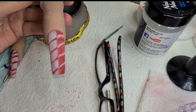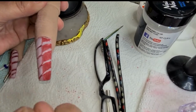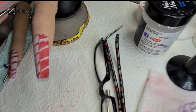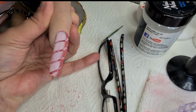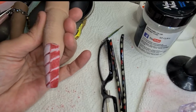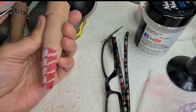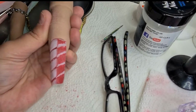I just get what I was trying to do. I wanted to try and like arch it, but it wasn't working that way. But the red looks cool. I'll just put some red over the top. I don't know. Let me see.